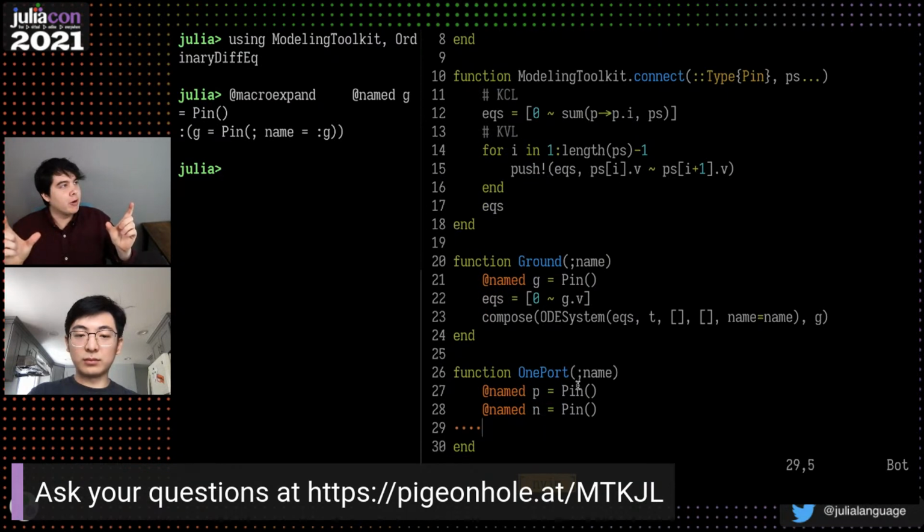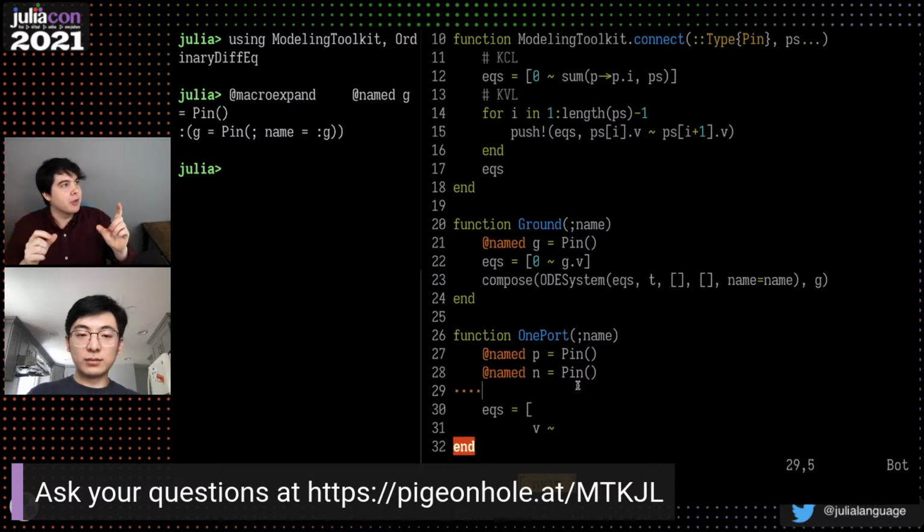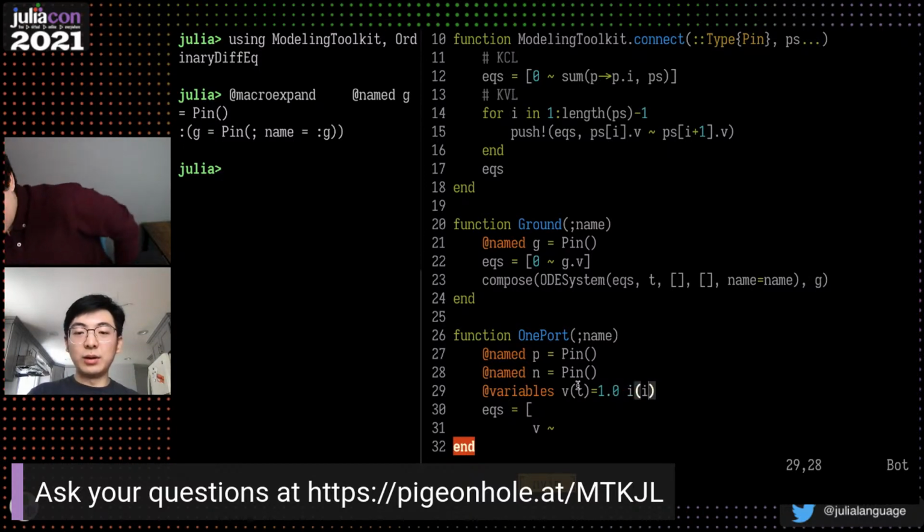When you're using this to actually build libraries, you might want the name from the user, right? So the names do not necessarily need to match the Julia code, but when you want that to happen automatically, that's when you use all these macros. Yep, and so okay, let me finish typing.